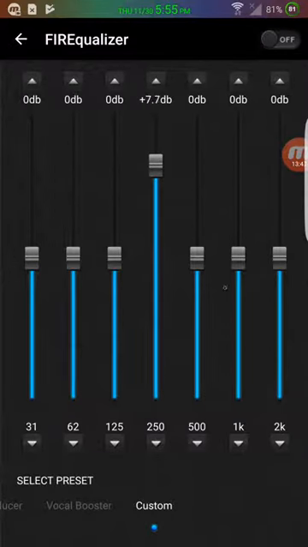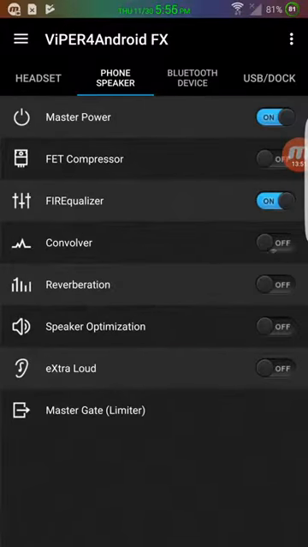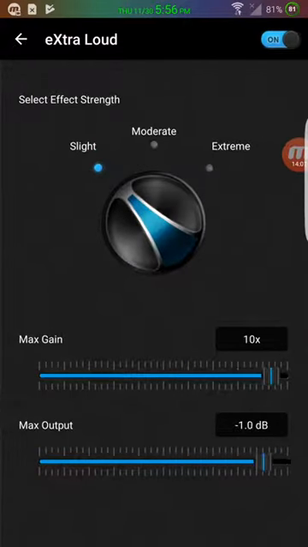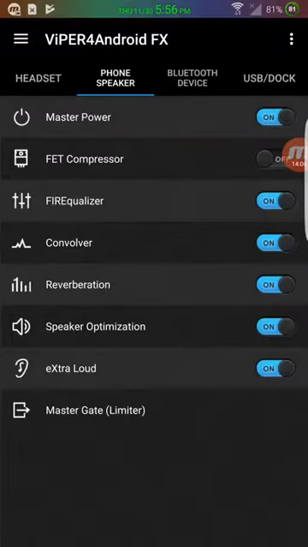The best thing is to play a song in the background and then play with the settings, and you will know what is going on with the sound. This has so many options. You just play with them as you like, and the more you play with it, the more you learn.